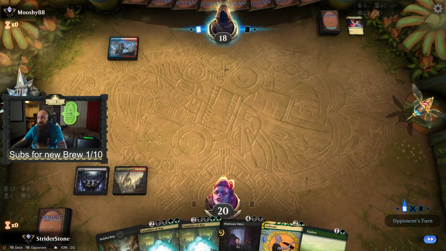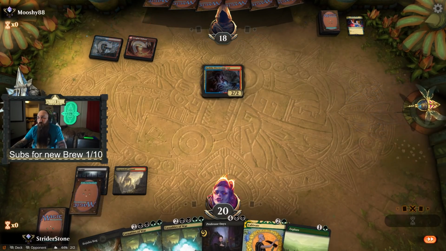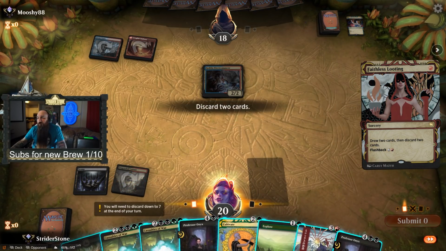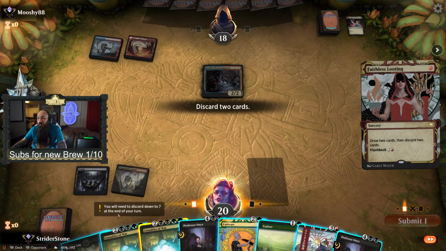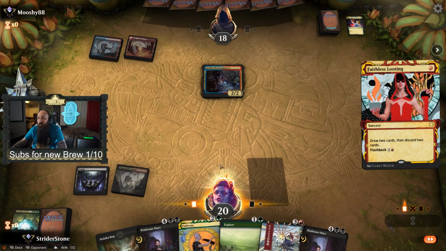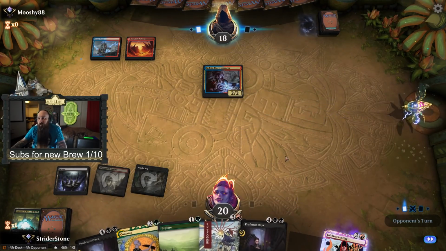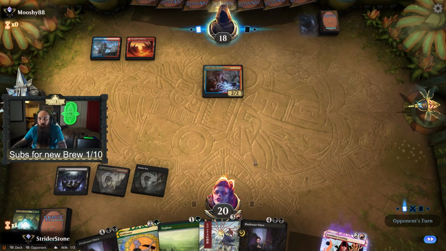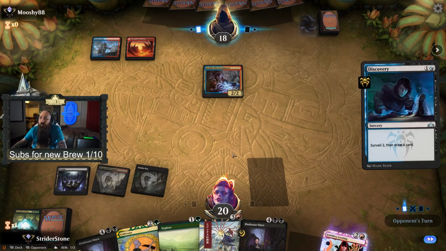Have an Opt. I didn't get a single land out of that. I was kind of hoping to get a land. Yeah, a green source would have been the nicest. Would have definitely been the nicest.